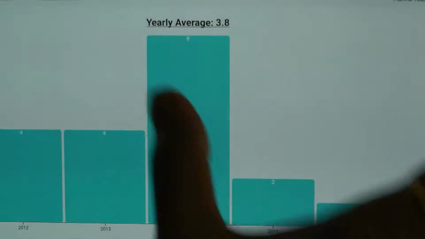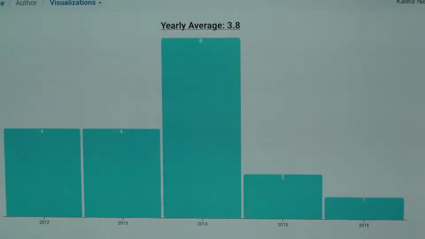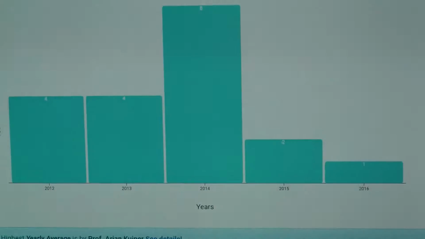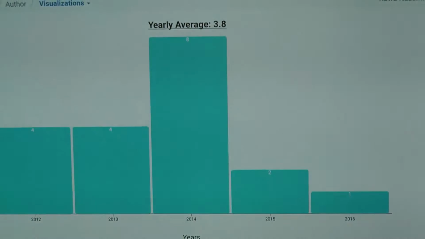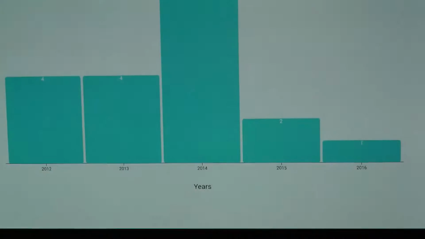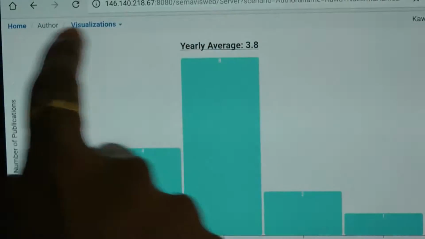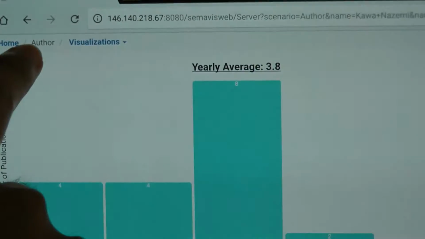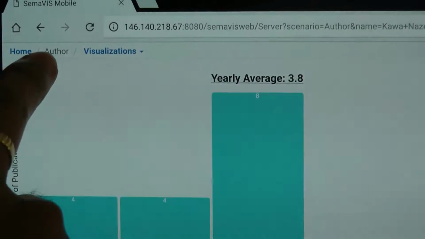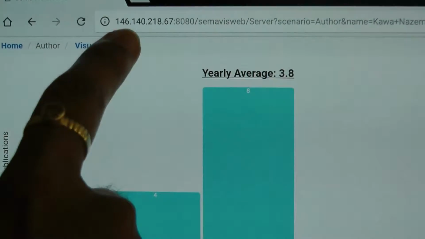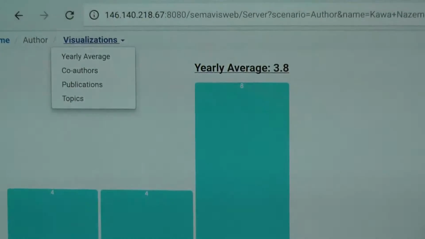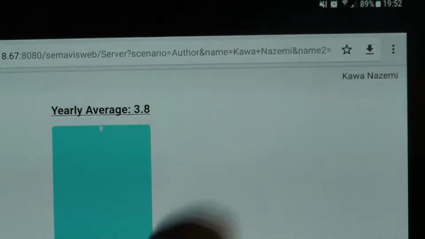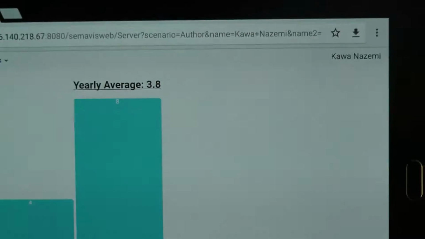So here you can see the first screen, the default metaphor screen, is divided into subsections. The first one is the notification area, where you can see different notifications. The left side of the topmost bar is the breadcrumbs or the navigation structure, where it will show you which scenario you are searching for and the different metaphors available for this scenario. On the right side, you can see the search term that you have looked for.